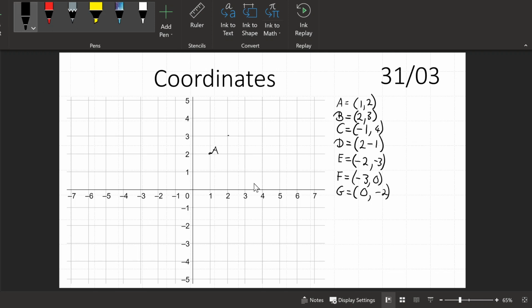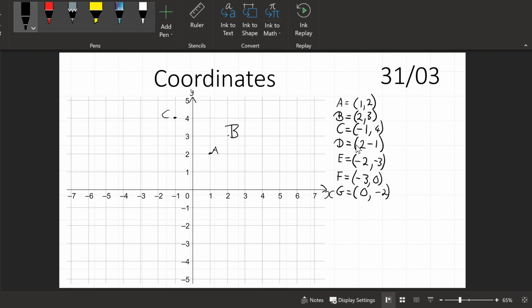You should have gotten here because X value first, Y value second. So that point is B. C here, okay, we're now starting to get a negative X value, right? So we've got a negative X value here, positive Y value. So C here, I'm just going to write in Y here and X here just to remind ourselves of this.